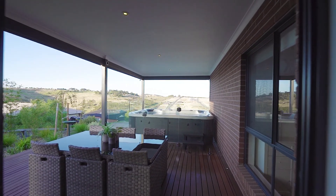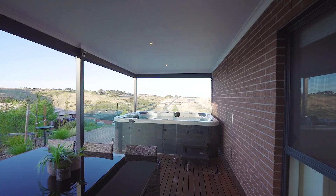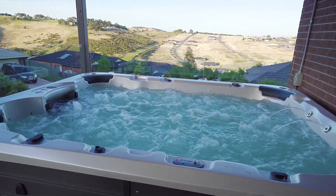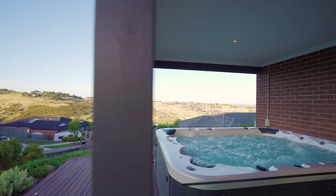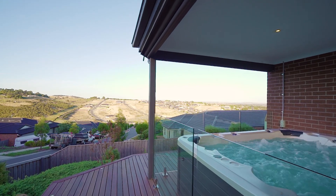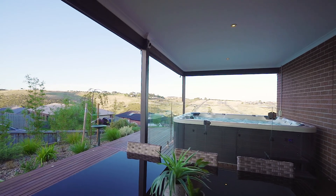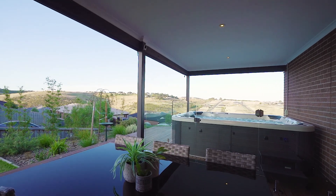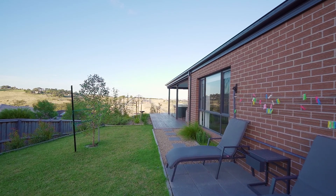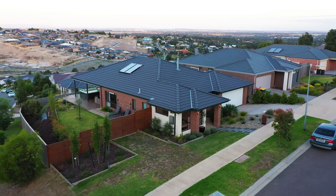Stepping from inside to the glory of outside is absolutely breathtaking. A fantastic fully permitted 10-person spa sits within the deck al fresco and is the ultimate point for relaxation and enjoyment of your beautiful surrounds. There are so many vantage points you'll be pinching yourself to make sure this isn't a dream. Landscaped to a point of completion rarely seen in any home, your yard provides ample play area for kids and pets, as well as scope to add your touch to already established gardens.